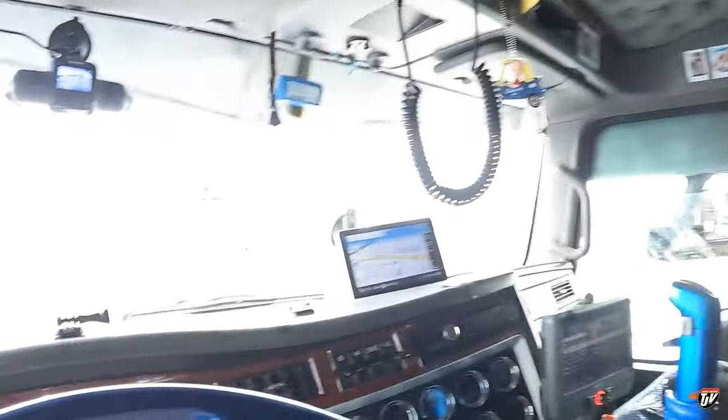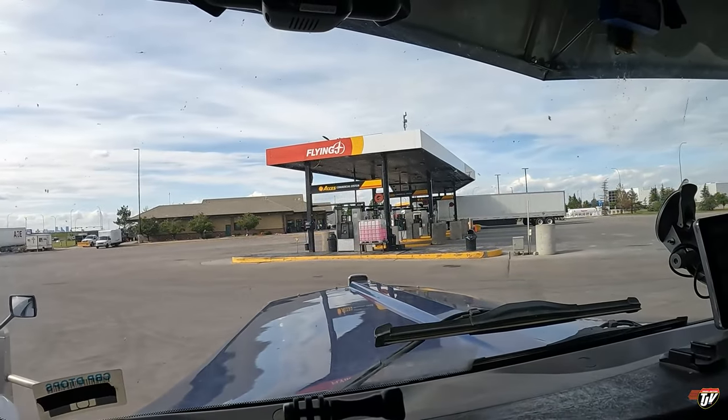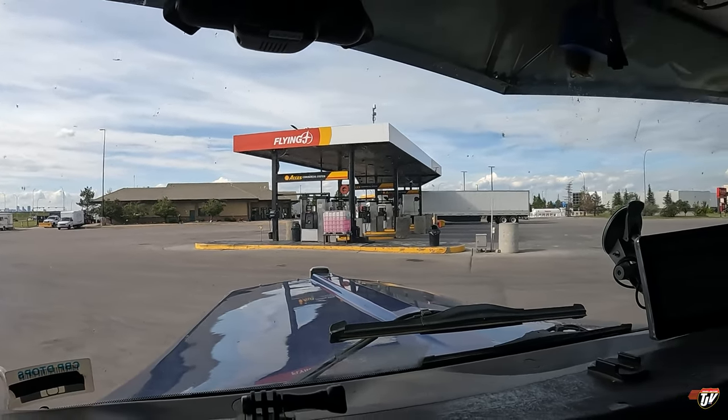So I've grabbed my fuel and I parked myself in a bobtail spot. Before I go and take my shower, I'm gonna go for my walk, get my 3 miles in and walk through this, I guess, commercial neighborhood around the Flying J here in Southeast Calgary. And I'll be keeping track of my distance walked with my Google Fit app. Not that I'm doing an ad or anything, I'm just telling you how I do things.